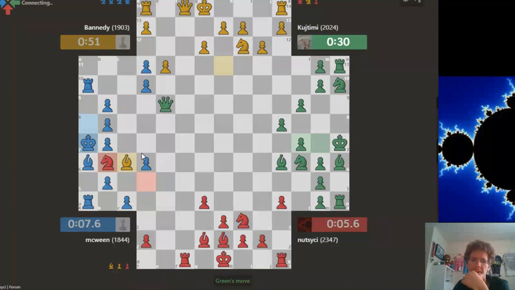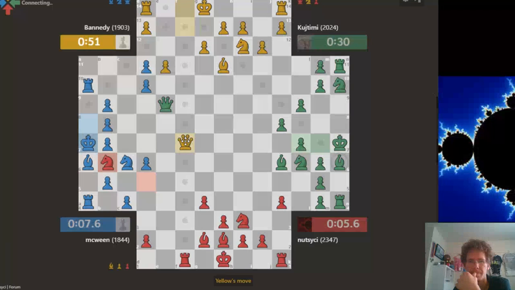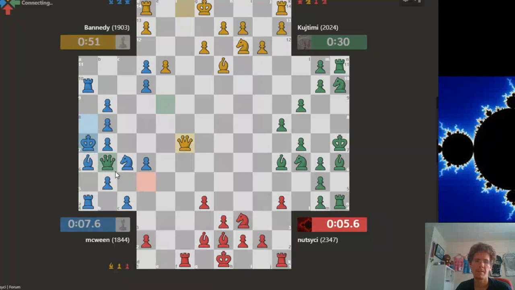Yeah, so we just take the knight. No, then your queen is hanging. You should move the queen, of course. Maybe this move looks interesting to me. And now if you take the knight, I play bishop g1. This is not so easy. Probably this is better.